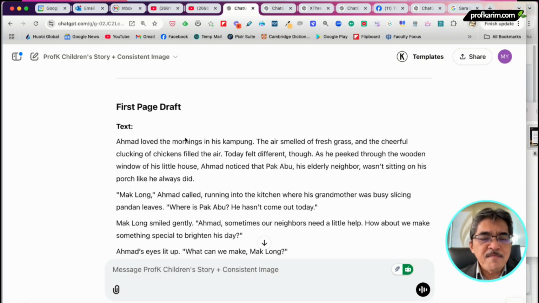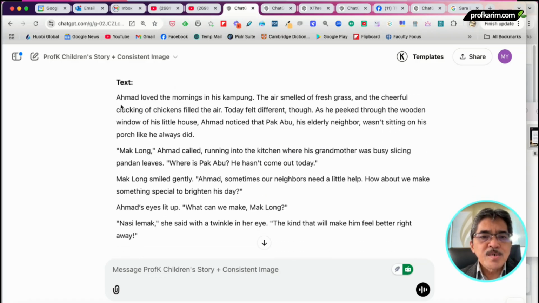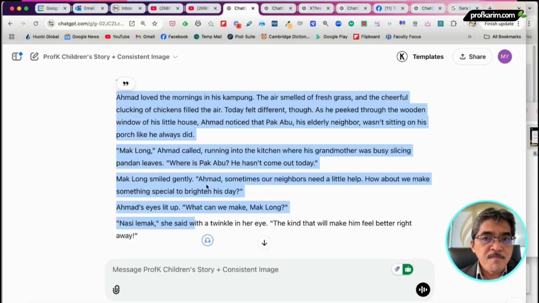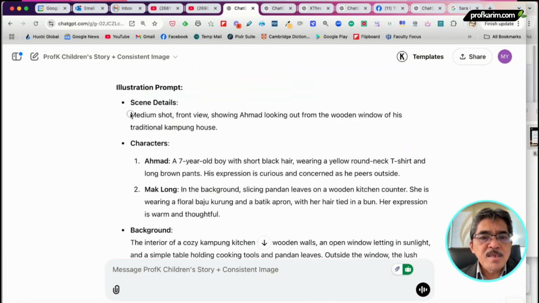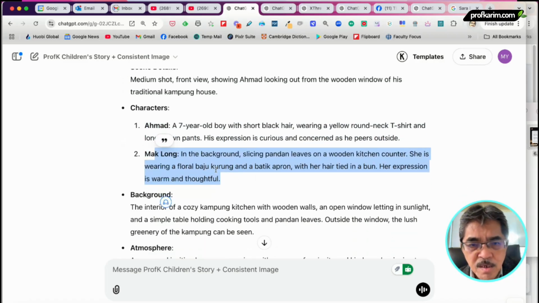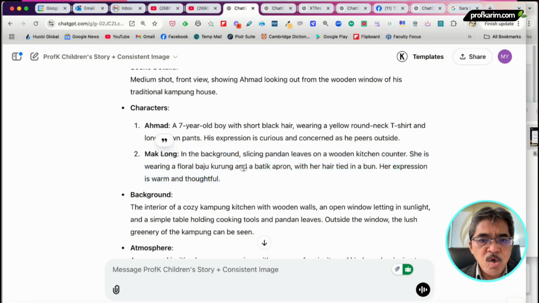Okay, first page draft. Text. So this is for the first page. We have 24 pages, right? Then the illustration prompt. It will give you the scene detail. Again, if you don't like the detail suggested by GPT, you can change it. So we read carefully the scene detail, then the characters, Ahmad, Mak Long, what she does, and so on.